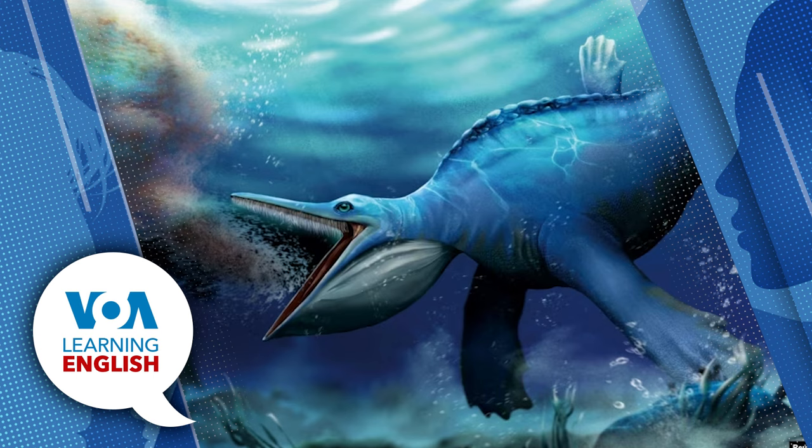This means the newly discovered whale was possibly the heaviest animal ever, but most likely not the longest animal ever. The research team said one reason the animal weighs more is because its bones are much denser and heavier than a blue whale's bones. Those super-dense bones suggest the whale may have spent its time in less deep, coastal waters. Other animals that stay close to the coast, like manatees, have heavy bones to help them stay close to the seafloor.